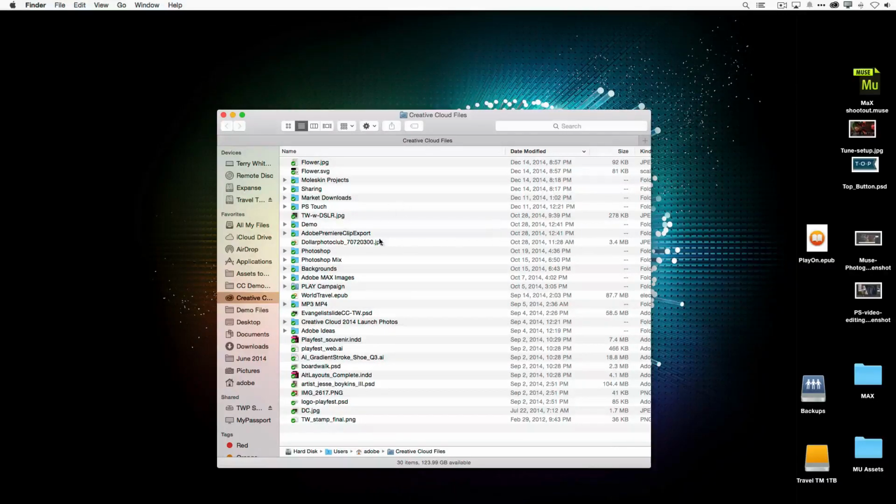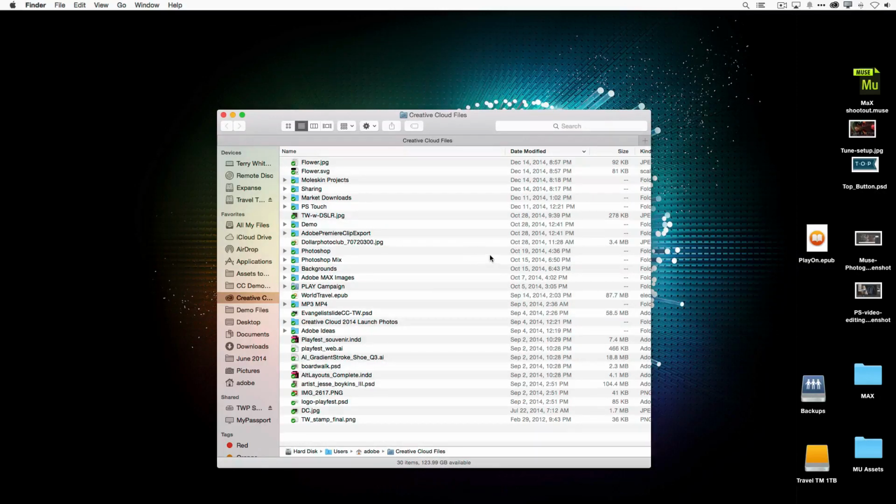Now, if you've never used it, chances are this folder is empty. And of course, you can drag and drop anything in here just like you would any other folder on your computer, and it will sync those items to Creative Cloud. Now, I want to stress this, very important: those items remain on your computer. So even if you have no internet connection, or you stop paying for Creative Cloud, those files that you put in this folder will remain in this folder. They'll just stop syncing. So you can work offline, you can put things in this folder, they're yours, and they stay in this folder on your computer until you take them out.